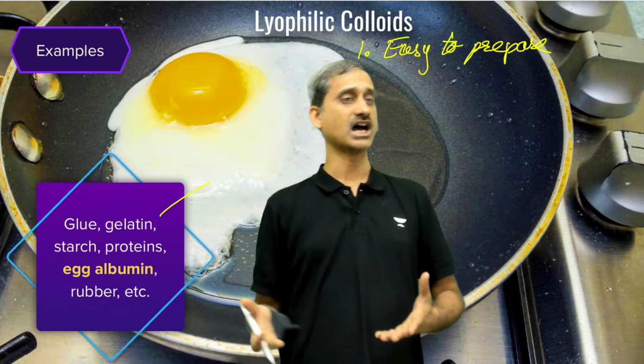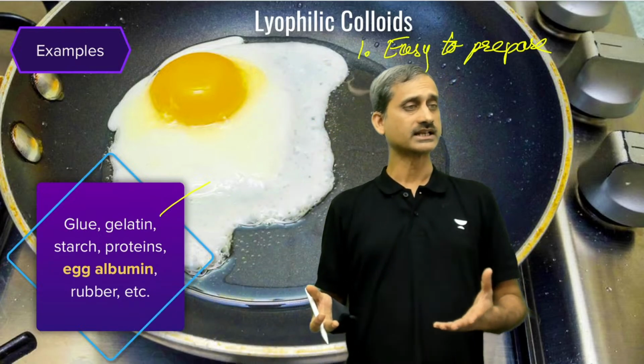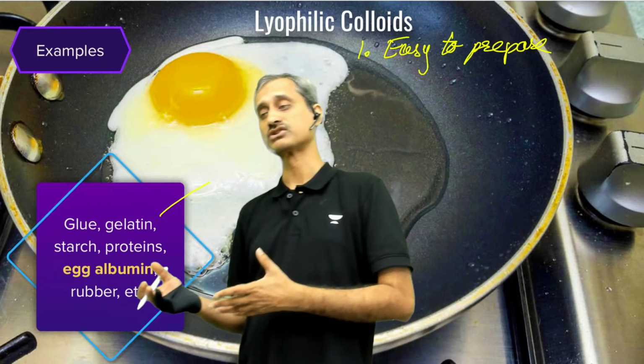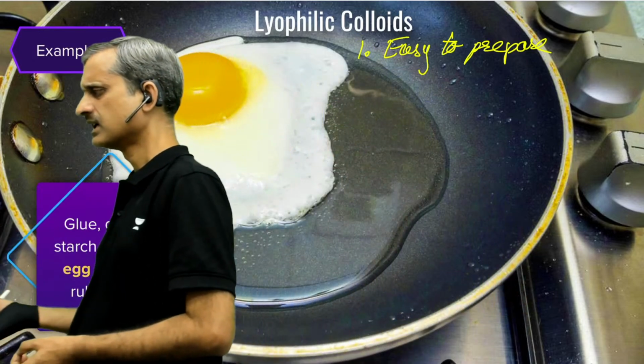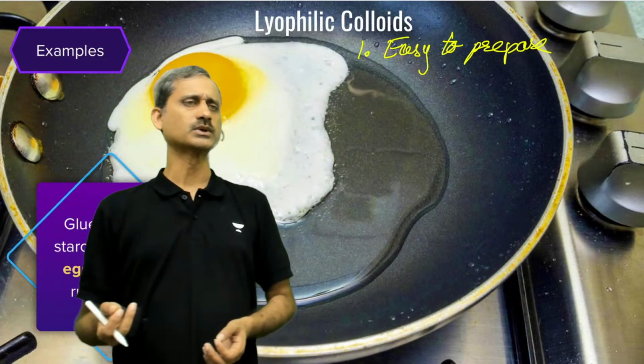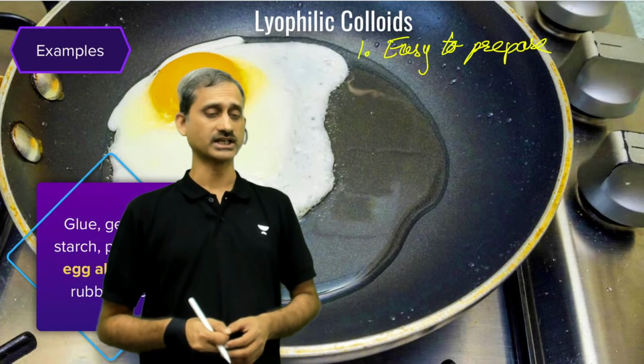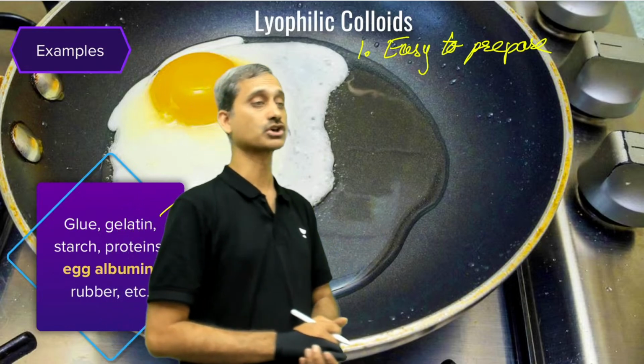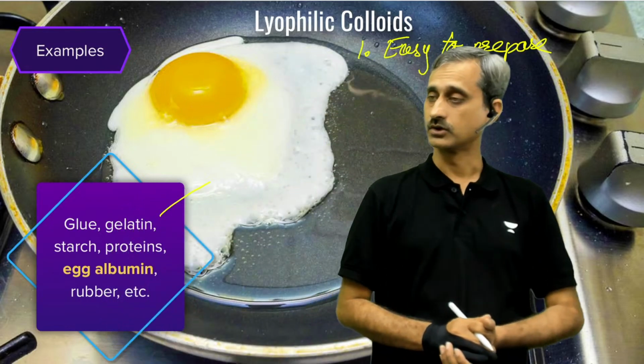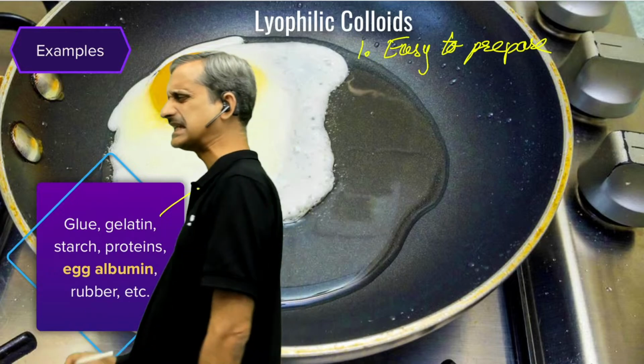Similarly, in starch, you can easily make the colloid of the starch many a time. Nowadays, the starch is available in the market where you just need to cut the packet, dissolve it in warm water, shake it, and you are going to get a starch colloid. So it is extremely easy to prepare.